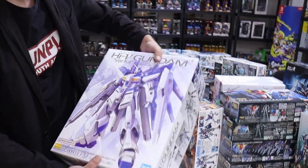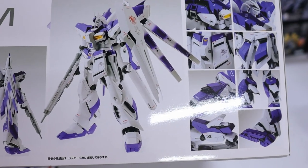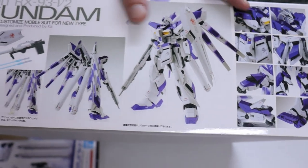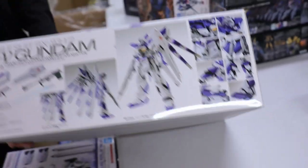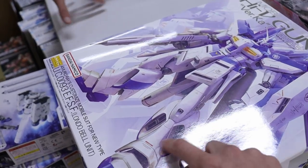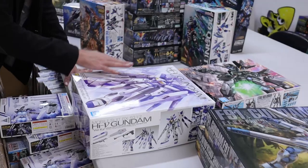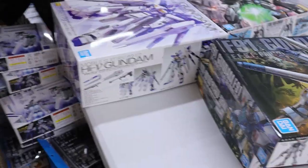I love this kit so much — the Hi-Nu. It looks so chunky but so slim at the same time. It's so clever. The original design is actually very chunky which I can't stand, and then Bandai did another one which is too thin for me, and this is the right balance between the two. My favorite iteration is the RG. I find the MG's legs are a bit too chunky. This is even enhanced if you can get the full armor set — it's more faithful to the novel, to Voltorciuk's Children.